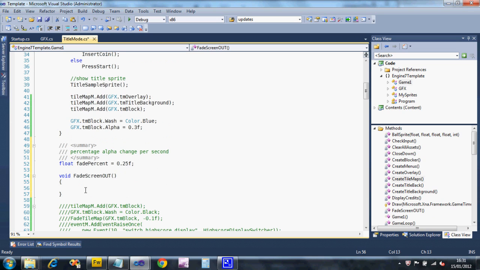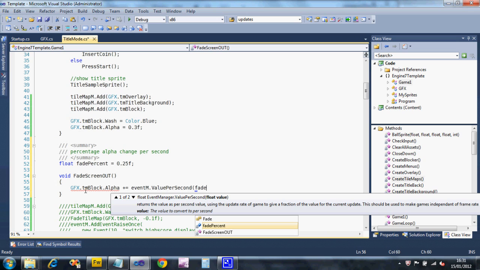So I'm going to say graphics.tmblock.alpha. I want it to fade up, so I want the alpha to go from 0 upwards. So I'm going to add to the alpha, and I'm going to use the event manager to get a value per second, as it's called. I'll just type this in percent.